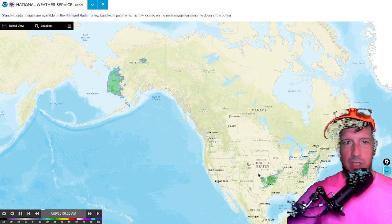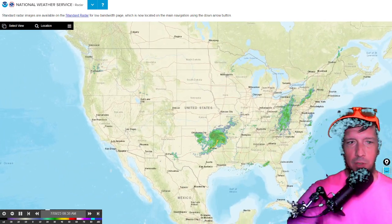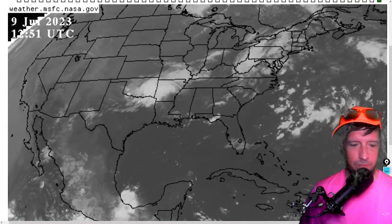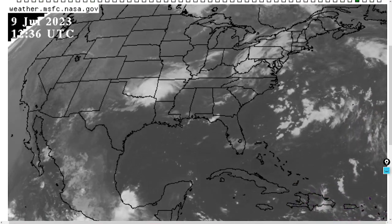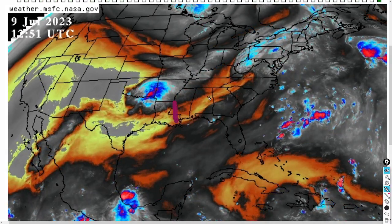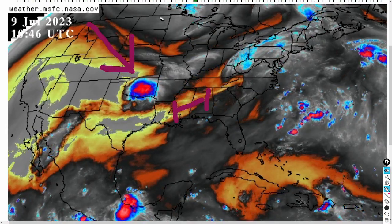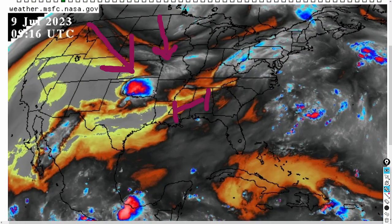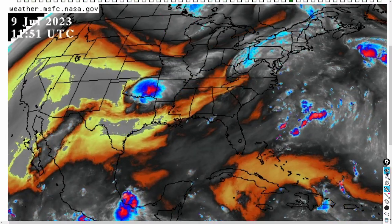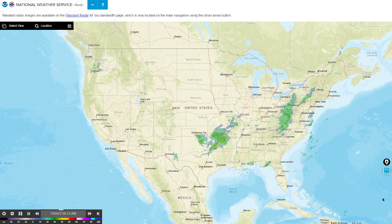Some activity in the Bering Sea in terms of precipitation. Here's a lower 48 view. Here is clouds and fog. And here is water vapor. So once again, we've got a blocking feature here. You've got this dry mass of air ahead of this moisture, and that is causing a compression. We've got an impulse this way. We've also got cold air intruding down from Canada. And so this relative low is kind of stuck in there and constrained as that moisture gets mopped out of the atmosphere. It's a mop-up.